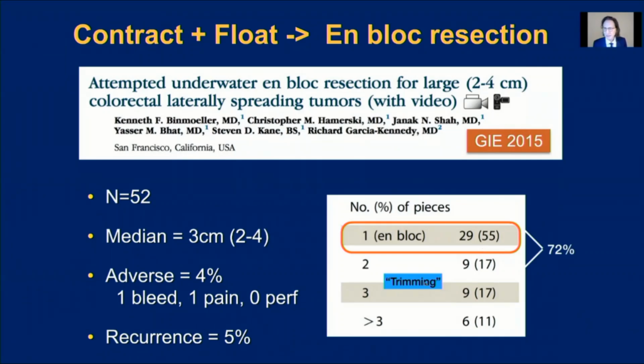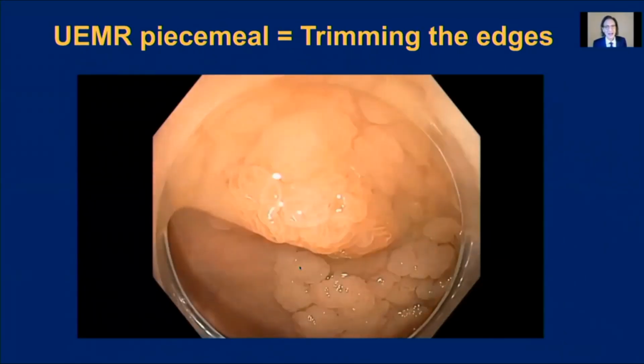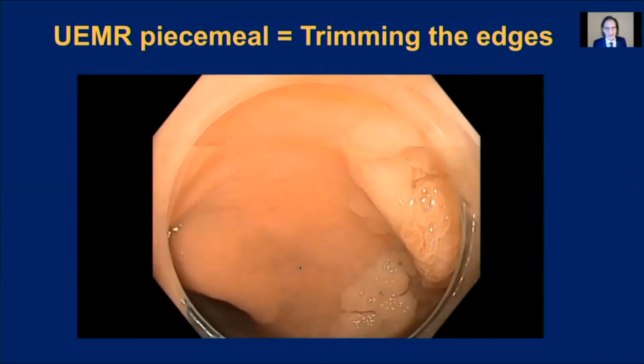But I want to emphasize that the additional resections are not strictly piecemeal the way it's performed with conventional EMR. I consider this more of a trimming because we attempt en bloc, but there may be some residual at the edges, and the edges then are resected with a trimming strategy. So this video illustrates how this trimming of the edges is performed.